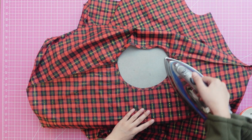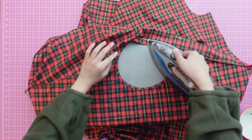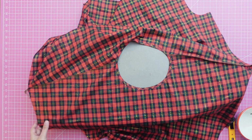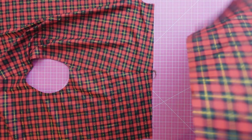Iron the neckline to smooth out any wrinkles. When I was ironing here, I was wondering why the back neckline looked so much longer than the front neckline, but now I know it was because I had cut out the back bodice incorrectly.